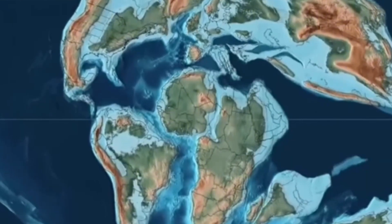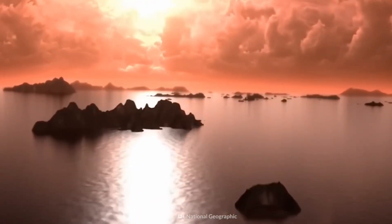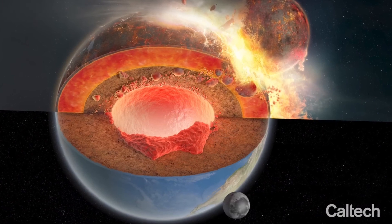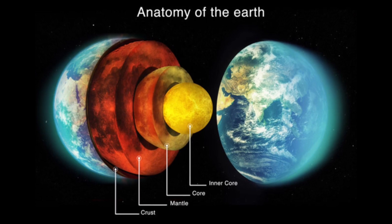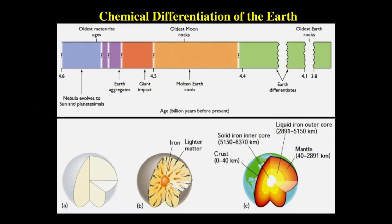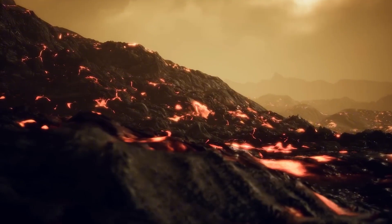But there's a catch. For this theory to work, we'd need a lot of subduction — way more than we have evidence for. And the chemical composition doesn't quite add up either, so while it's interesting, this explanation doesn't fully stick the landing. Then there's another idea: Chemical Differentiation Theory. This one says that the blobs are made of primordial material — stuff left over from Earth's earliest days before the planet split into layers. This material might be heavier and richer in iron, which would explain why it sank and settled so deep in the mantle. But again, there are questions. How exactly did this material separate from the rest of the mantle? And how did it survive billions of years of Earth's violent, churning interior without melting or mixing? So the mystery remains unsolved.